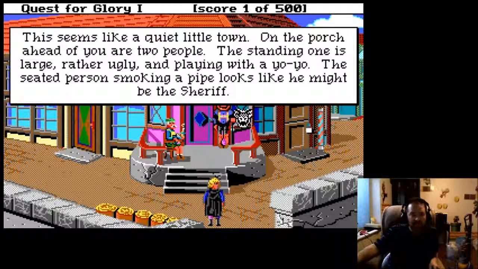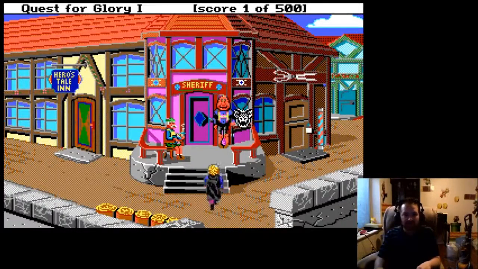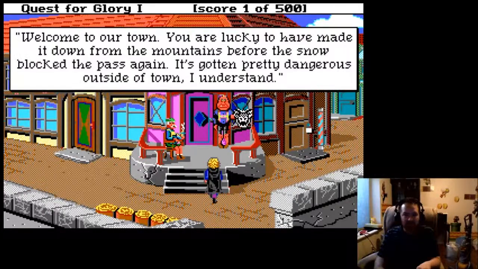This seems like a quiet little town. On the porch ahead of you are two people. The standing one is large, rather ugly, and playing with a yo-yo. The seated person smoking a pipe looks like he might be the sheriff. The man with the pipe greets you.